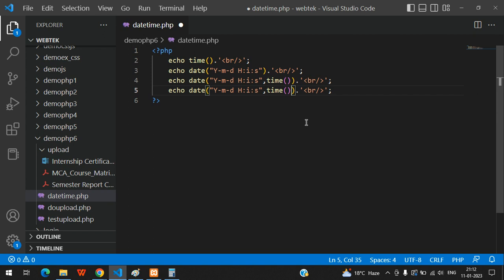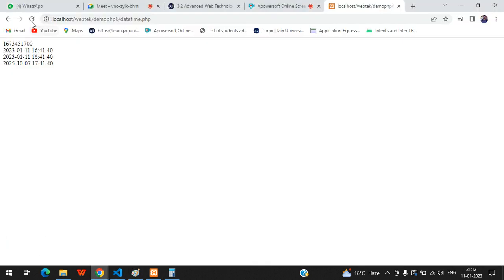See here, this is 16 and this is 1. So this is actually taking a second, incrementing the second.